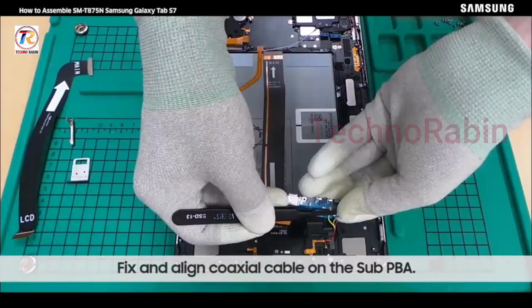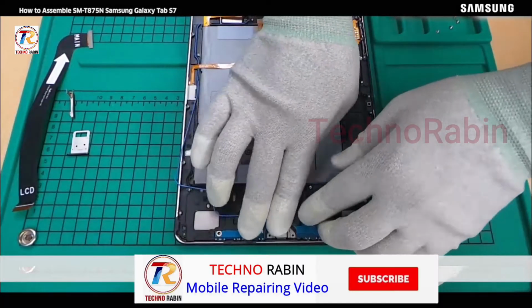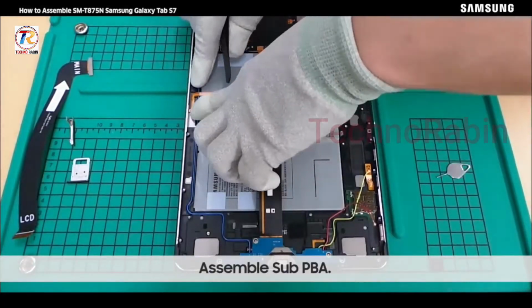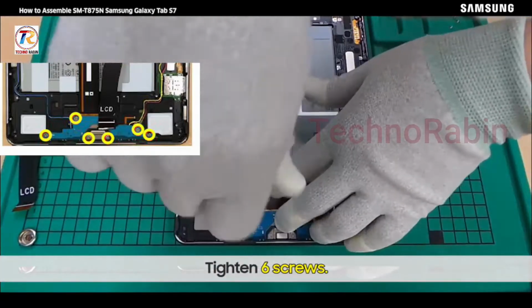Fix and align coaxial cable on the sub-PVA. Assemble sub-PVA. Tighten 6 screws.